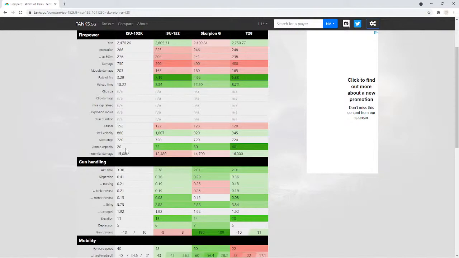And then ammo capacity. This was the first thing I noticed on it, the fact that it's 20 total rounds. But of course, in 15 minutes, you've got 3 rounds per minute. That's going to be 45 if you were firing every single time that you had a chance, which you're not going to. So 20 does seem really low, but at the same time, I don't think it's going to be that big of an issue.